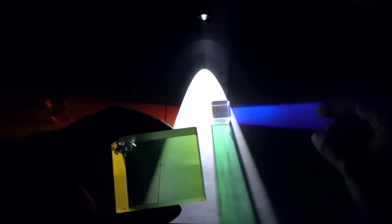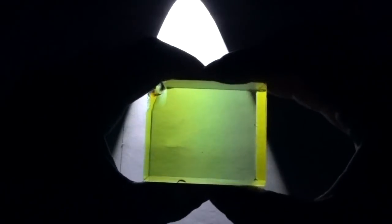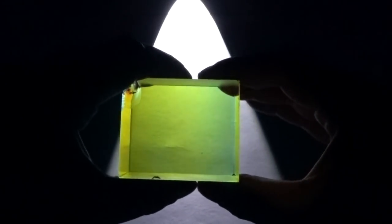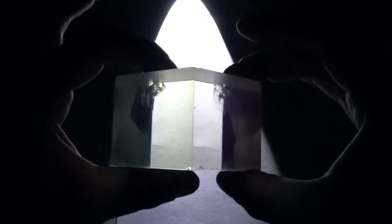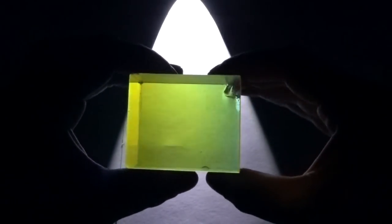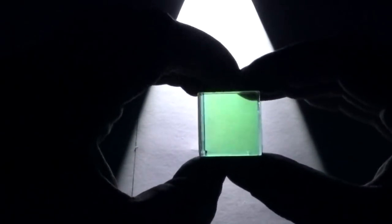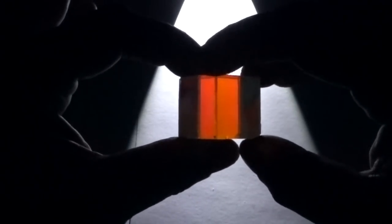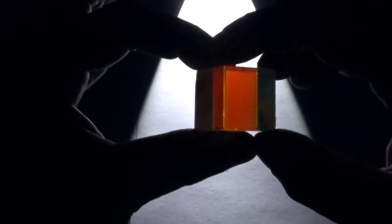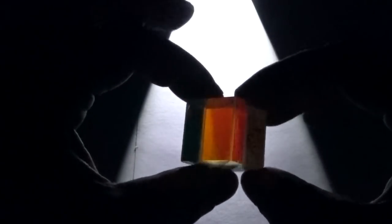If you take another one and look through it, it looks green no matter which way you look through it. Unless you rotate it slightly off-axis, then it goes colorless, then goes green again, and if you rotate a little more it goes really brightly colored. On the little ones you can see it much better — green, clear, green, purple — and whichever side is narrower is actually red and the other is more purple.